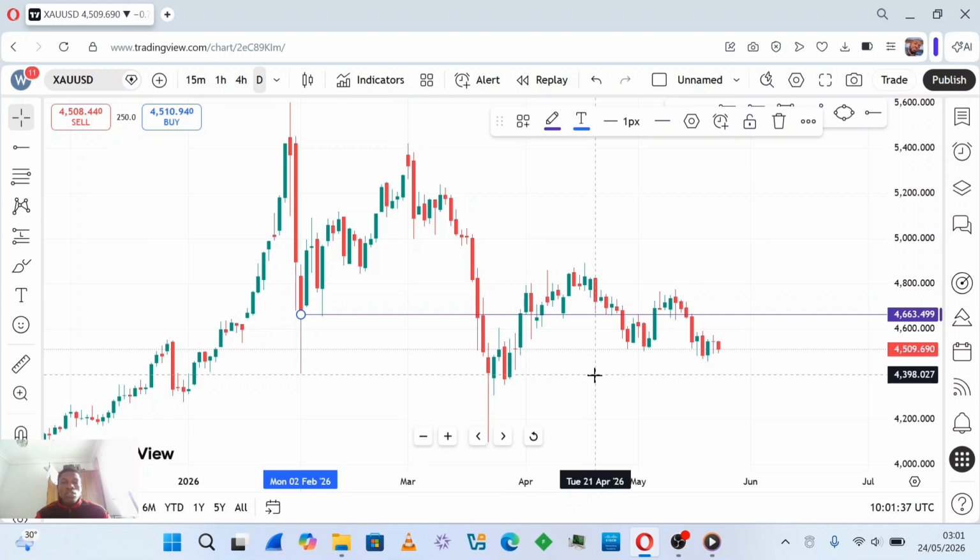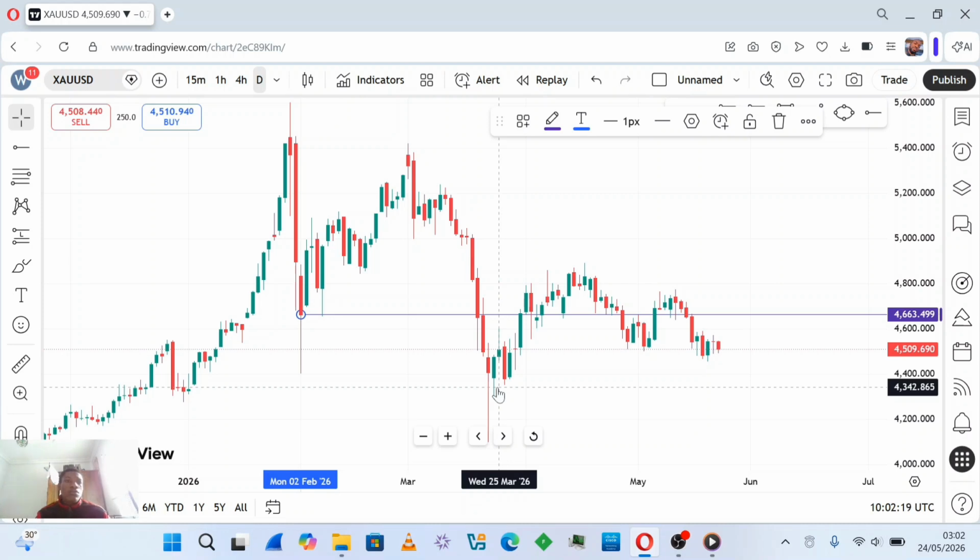What I will do now, since I know the direction price is going, is wait for a retracement. Then this is the retracement that I was expecting. After waiting for a while, price has come back to this level. And remember, anything below this level is a sell, and anything above this level is a buy. So that's how it works. So now I'm expecting price to come back to this level, because you're buying from the sellers and you're selling to the buyers.